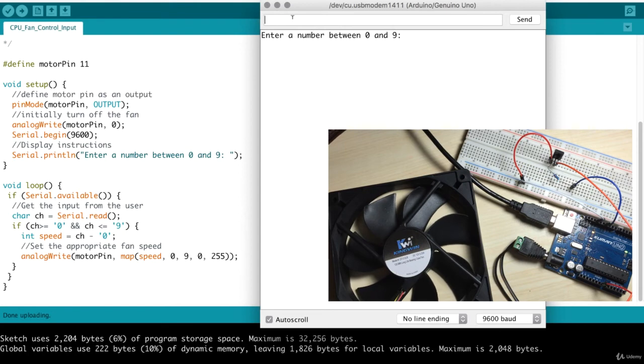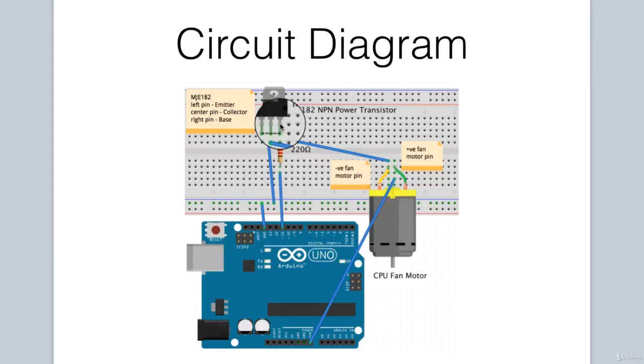Please remember that when you connect your circuit, you should have your external DC power supply plugged in, because the Arduino by itself cannot provide the voltage and current needed to drive the fan. So you need an external power supply. The difference in this circuit compared to the other circuits that we've done is that we'll also need a secondary power source for the Arduino.